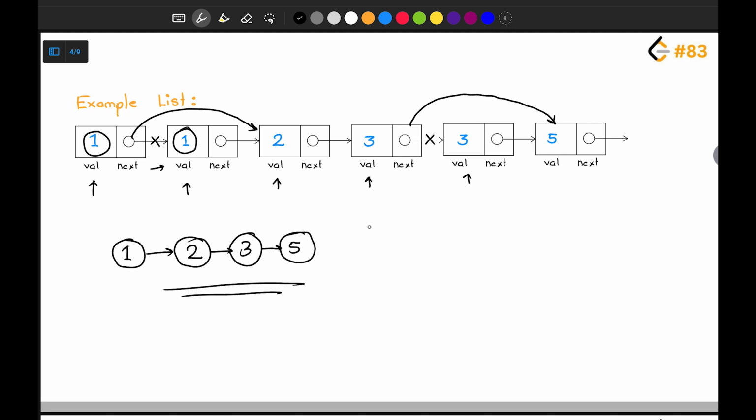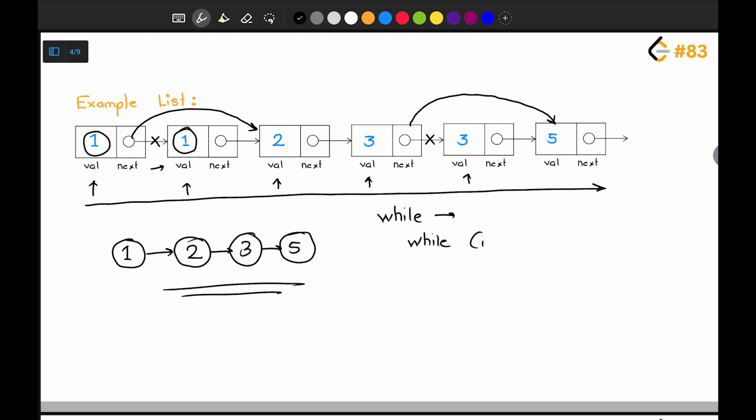Now let us look at the approach itself. We'll be using a nested while loop. The first while loop will be traversing through the linked list, from the start to the end, while the inner loop is responsible for traversing through the nodes, comparing the elements and removing the duplicate elements. So now that we have a bird's eye view of how we'll be proceeding with this solution, let's get into the coding part itself.